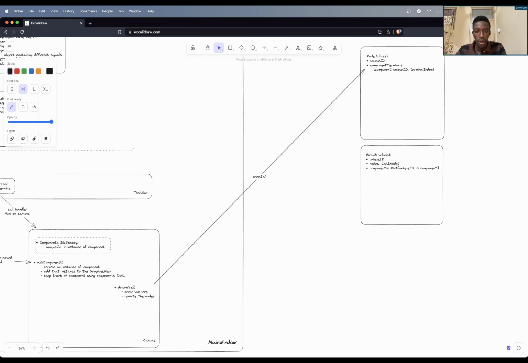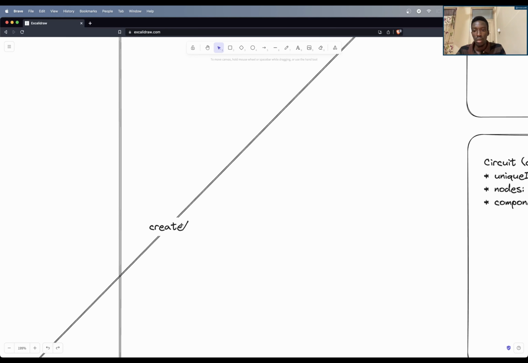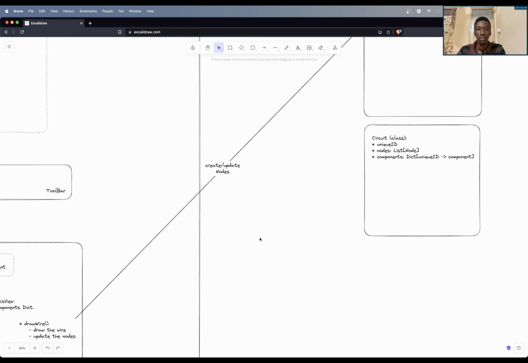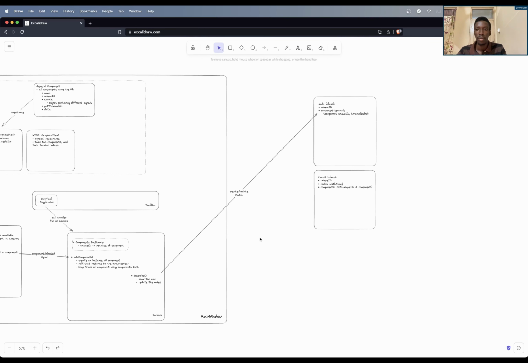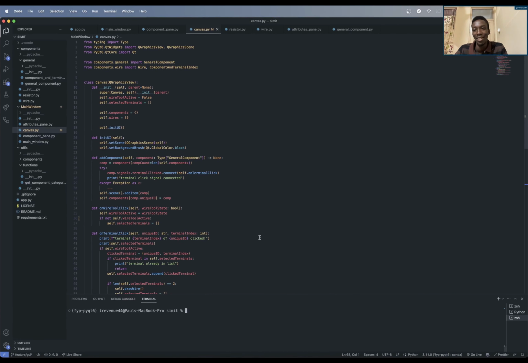So you could either create or update nodes, right? So create or update nodes. I think let's start coding it, and then maybe if there's anything else we'll add it.